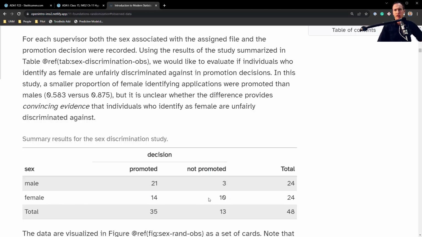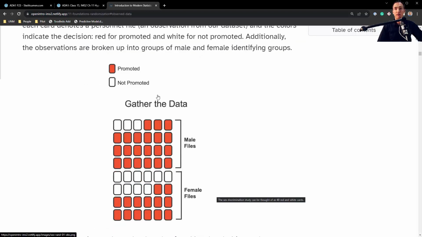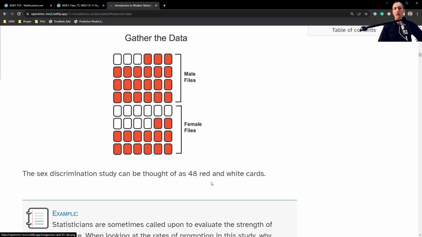Now, often when you're looking at a table like this, if you see large numbers on the diagonal, that often indicates that there's some bias or some association between the row factor and the column factor. In this case, we have a big number and a small number, but the relative sizes of these pairs of numbers are not the same, right? So we're going to see the proportions pretty soon, but there seems to be quite a big difference here. All right. So here's a visualization of the data, right? So the not promoted are the whites, and we've got males and females. So you can see only 3 and 10 for females.